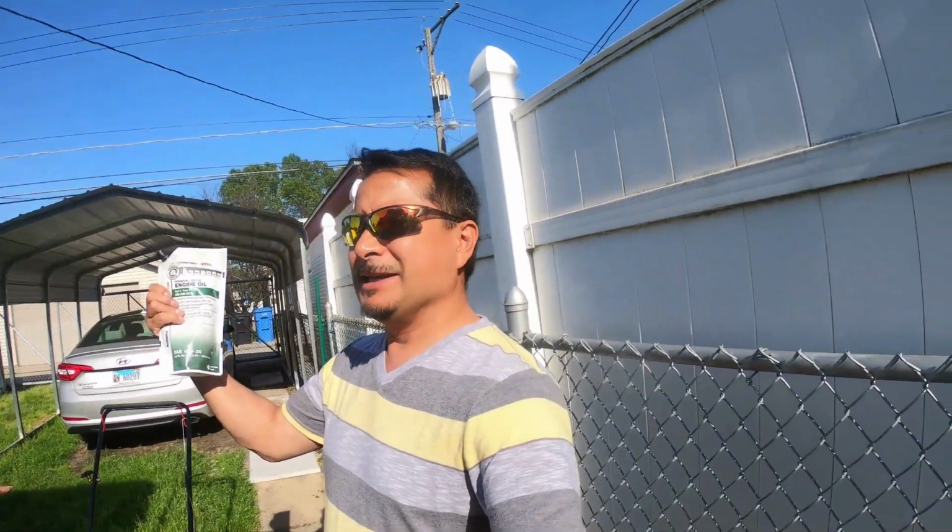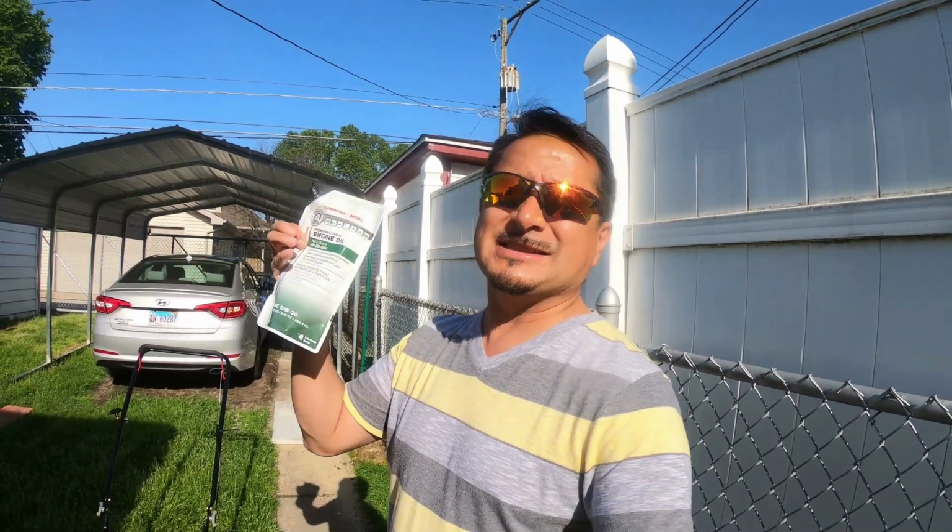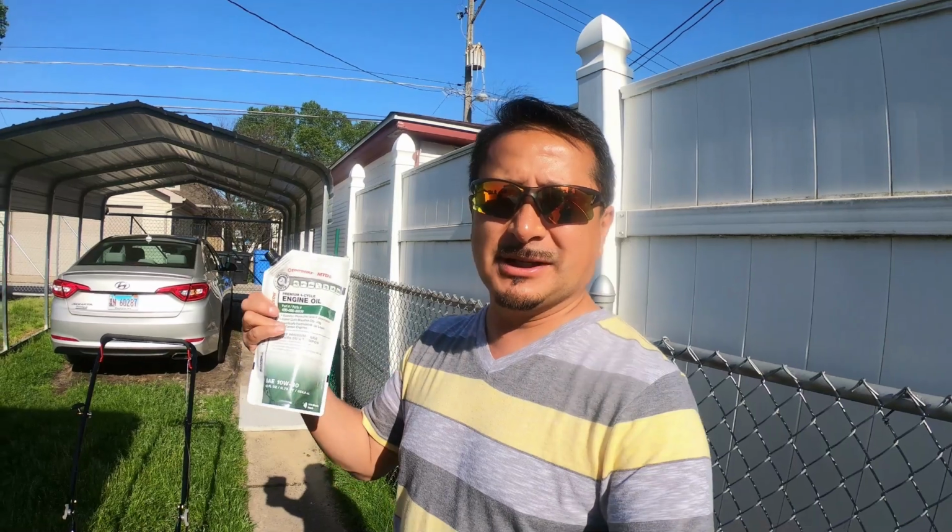Well, there's the problem. Check it out. It does have the oil. You know, I threw the whole thing to the side. I did not even know there was a quart of oil. Actually it's 12 ounces of oil that was in the bag I threw to the side. So you do have to fill it up until the dipstick says full. So I'm not going to put the whole bag in it.